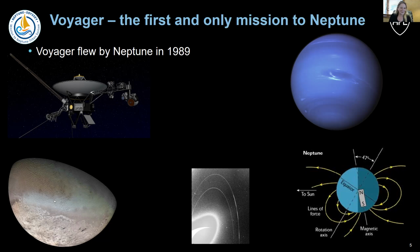So this image down here was also taken by the Voyager during the flyby. This is Triton, and the plumes, you see these grey smears down the bottom. This is the evidence of old plume activity. And I don't think it's easy to see on many of these plots, but papers written by Candy Hansen at the time show that the plumes loft to, I think it's up to 8 kilometers. I'm not sure.